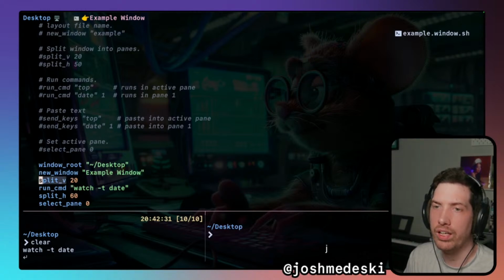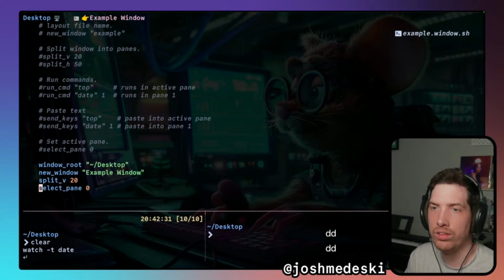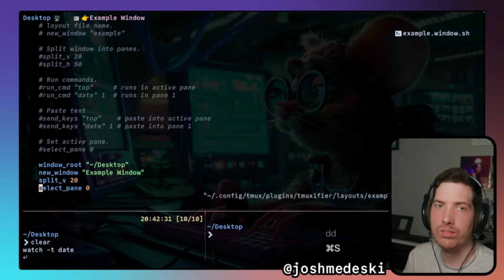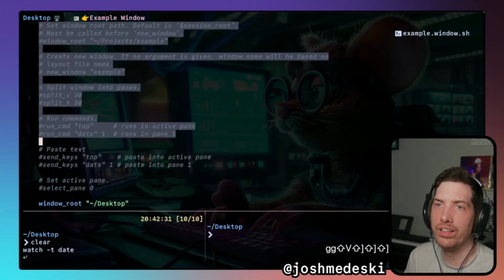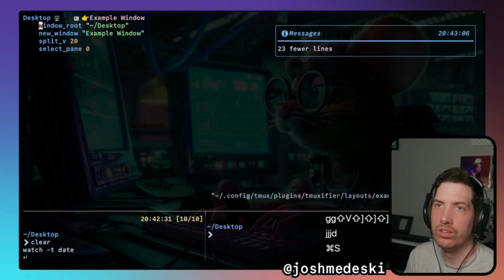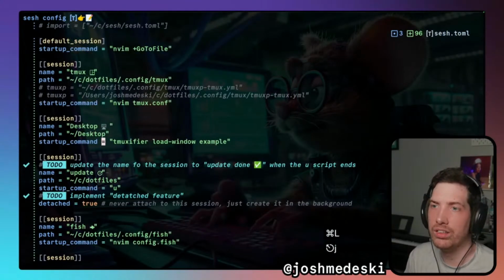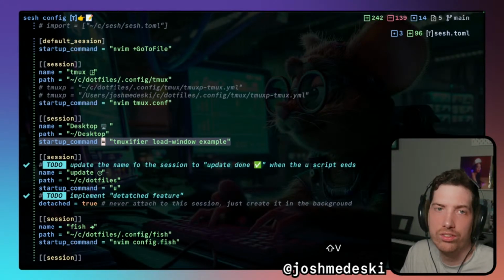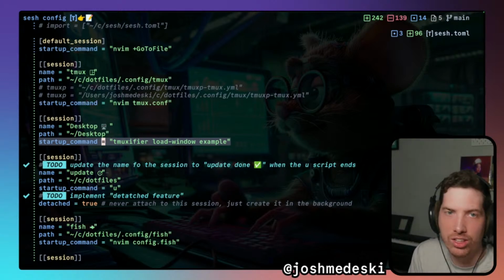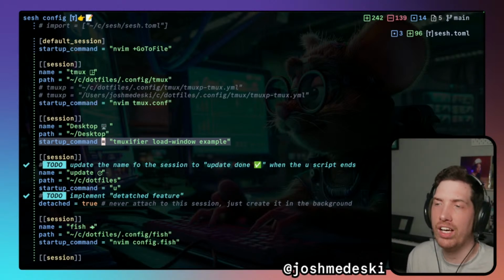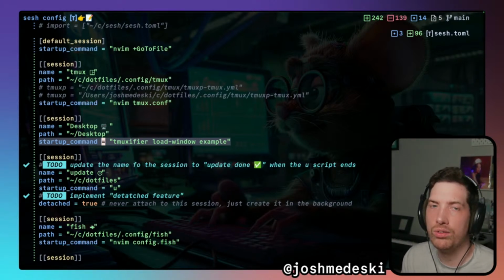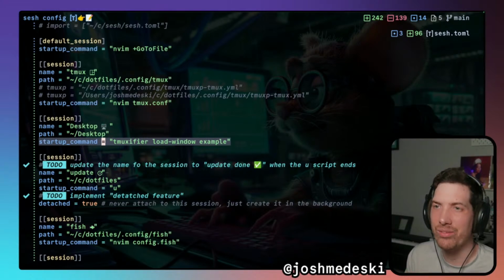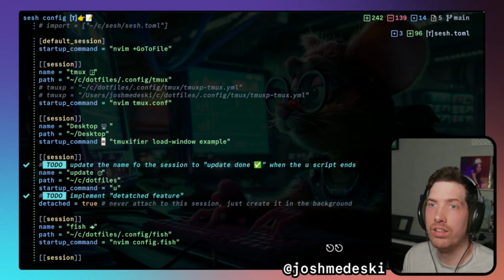Example window, yeah, vsplit, watch. Okay, so the commands all didn't work right, but the idea was valid and worked. So just like that, you just do this. Just tell me what the session is, tell me what tmuxifier window loader you want to use, and then it's not really that complicated. Part of me thinks, can I do this to the tmuxp?